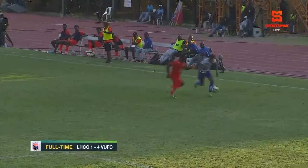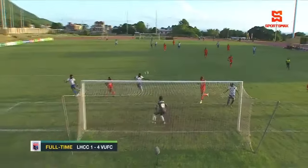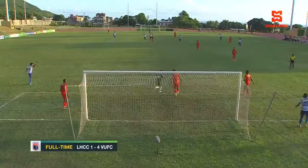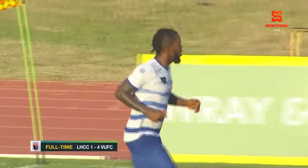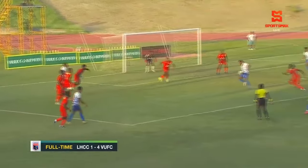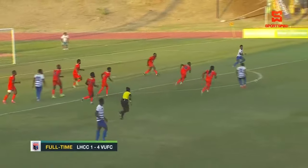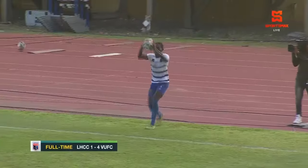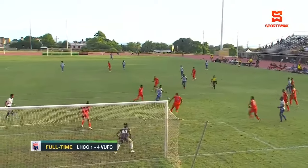And all the off-field boardroom distractions certainly on display here. Here's another chance that they had. They thought it was a goal, I thought so as well, but the camera is showing that the ball only came on the line. A throw-in, not cleared well. Beckford turning, passing it to the captain. What a strike. Jaheim Williams only watched that one go into the back of the net.